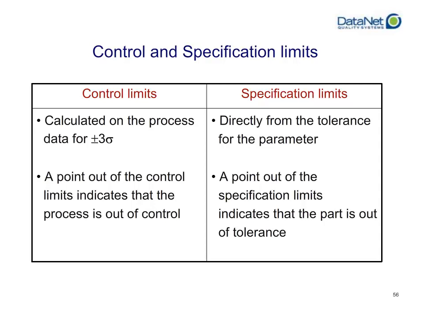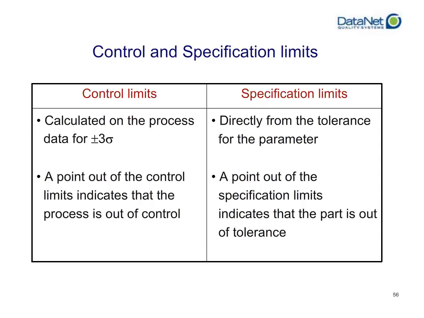They are parameters for tolerances. Other words for spec limits or specification limits include engineering limits and the before mentioned tolerances. When a point falls outside of specification limits, that indicates that the part you've just manufactured or the part that you've just measured is out of tolerance, meaning you can't ship it.